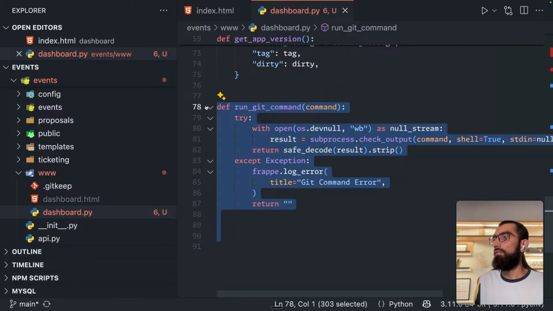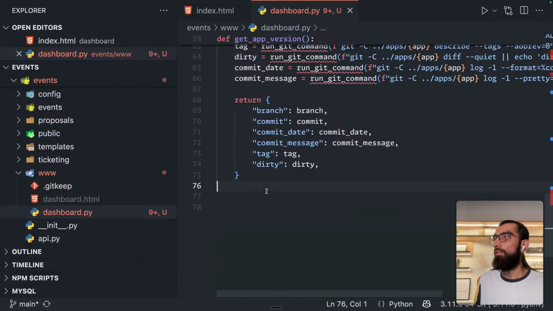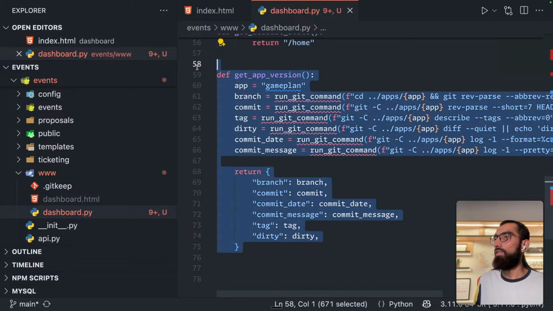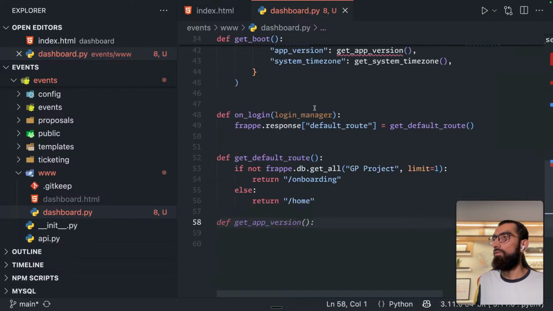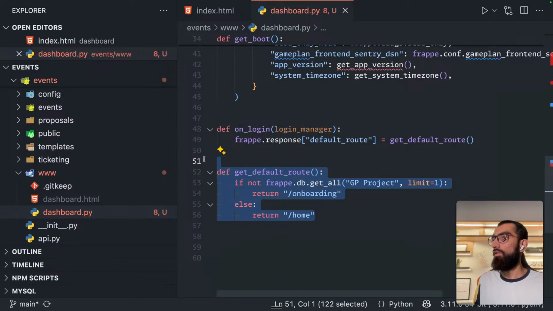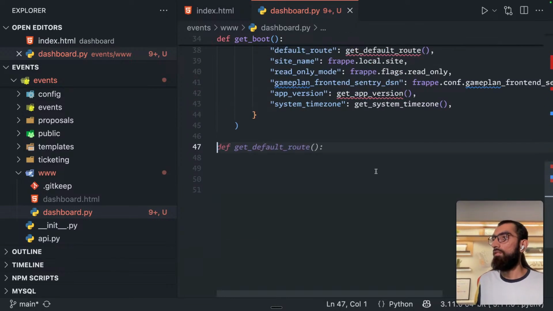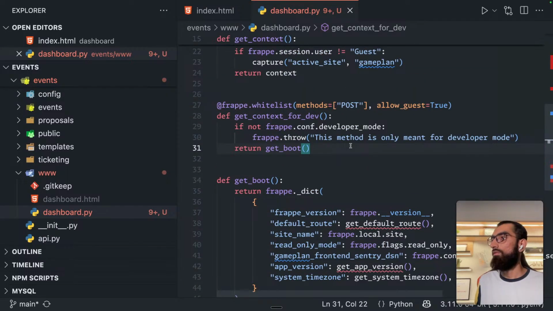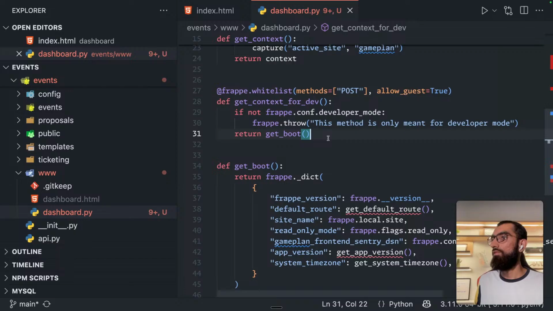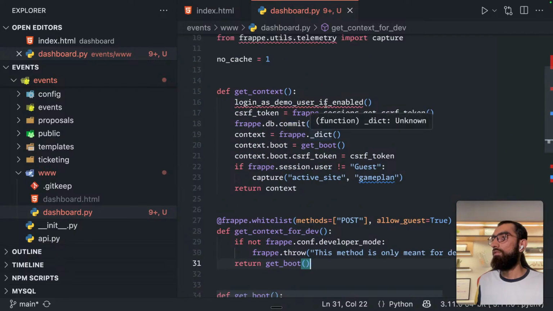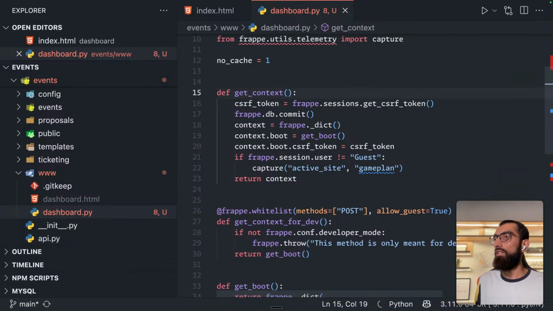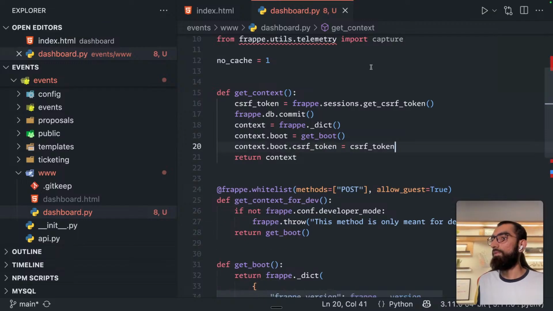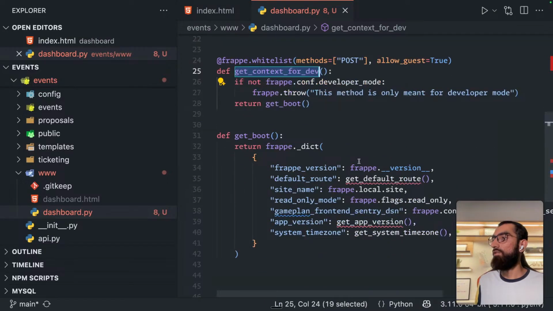Run git command. Get app version. No. Get default route on login. I don't think I need this at all. Login as demo user, I don't need it. Context, etc. Get context for dev, I don't think we'll need it.